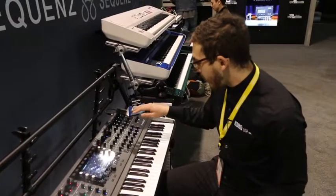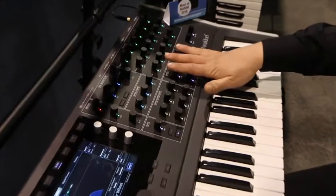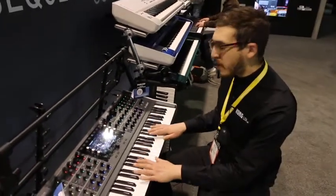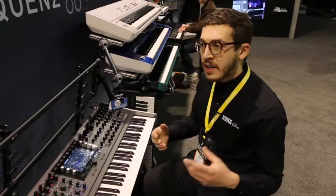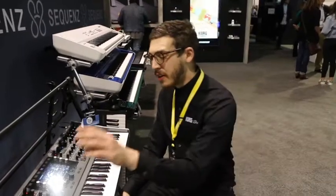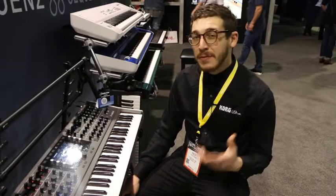So you of course have extremely powerful DSP-based effects, as well as a sequencer and an arpeggiator. The Quantum is incredible for sound design. It's going to be amazing for people who want to create huge, dense soundscapes or want the incredible flexibility of software synths in a hardware synthesizer. And what's very exciting is that Quantum won Best of NAMM 2018 for Music Radar. It's going to be available very, very soon.